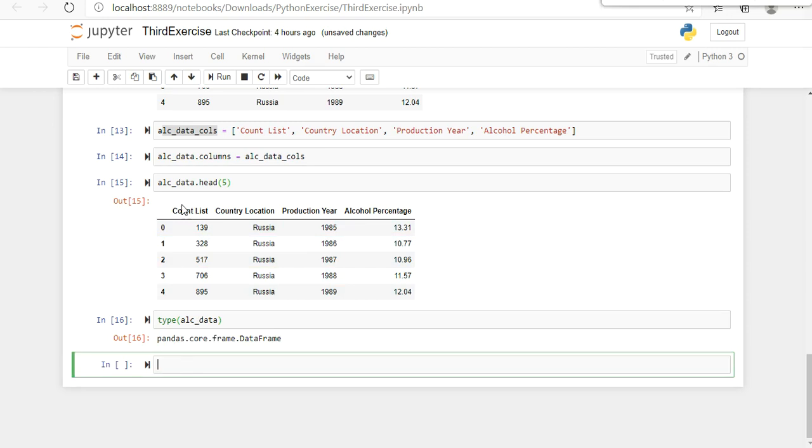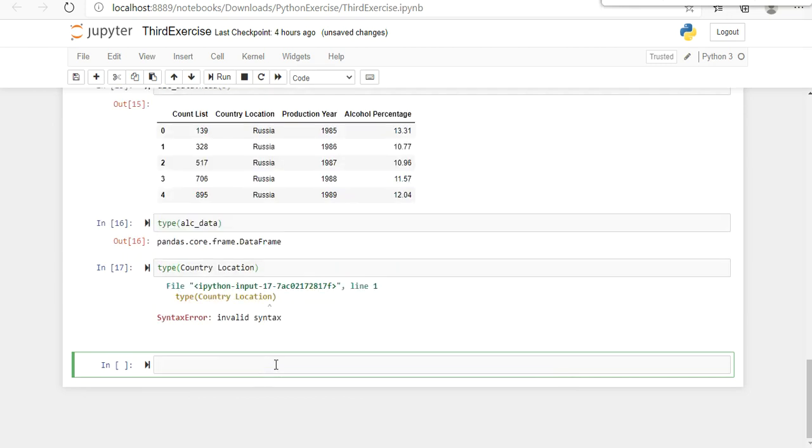Suppose if I want to take country location, so type country space location. What should it give? Sorry, this should be no space, I think.